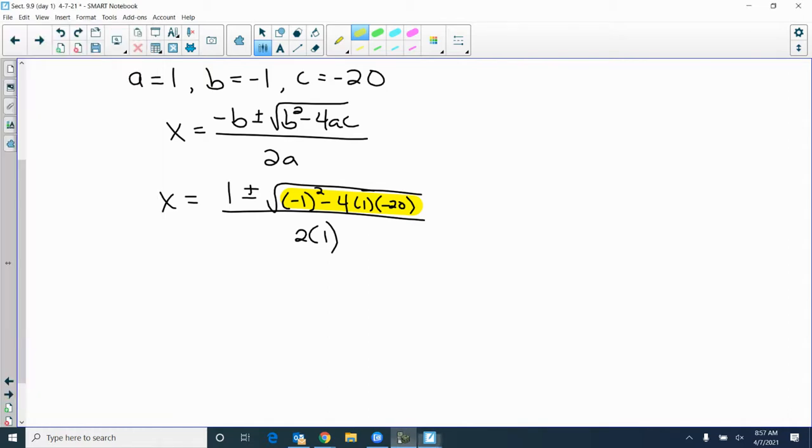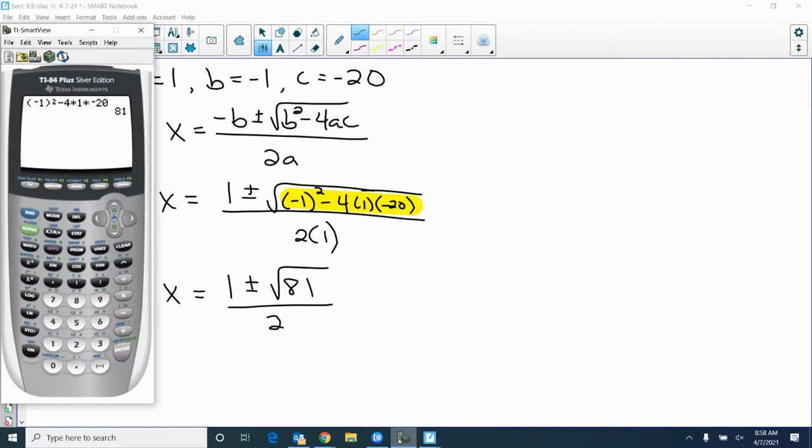So now here's what we got. Did you get 81, Grant? No, I just got 9. You got 9? All right, well, because you did the square root. Those of you who got 9, it'll end up being 9, but we need to see this first. This is important. Don't start with the square root. Start with what's inside of it first.